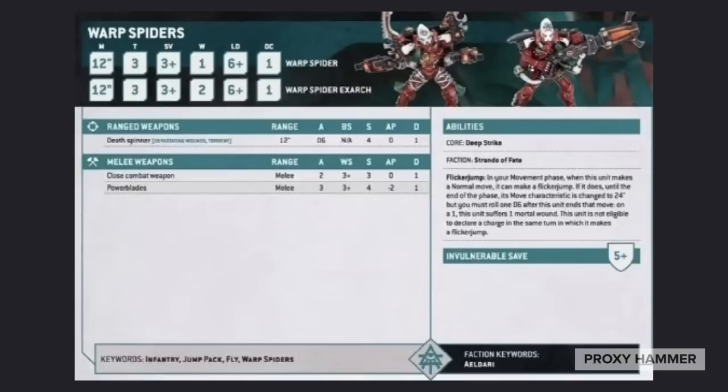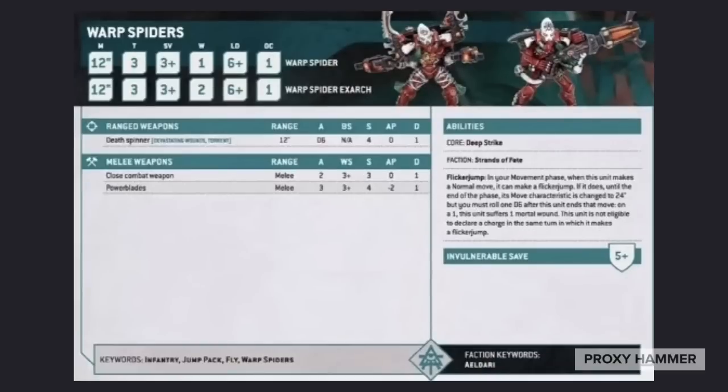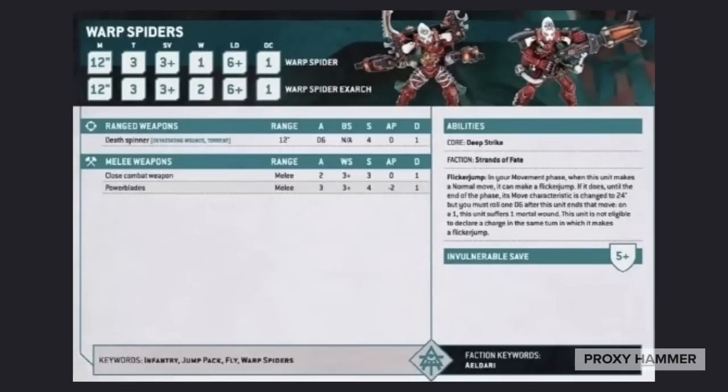Their mortal wounds will be effective against highly armored, invul save targets like Terminators, but unfortunately against Terminators, the strength 4 is going to be wounding on 5s. So they're probably not going to have that much success even against those types of targets. As for their special rule, instead of making a Battle Focus move, they now just get to double their movement once per turn.